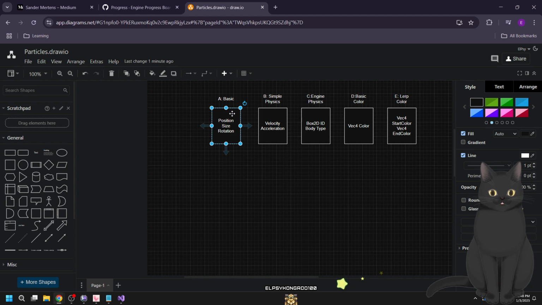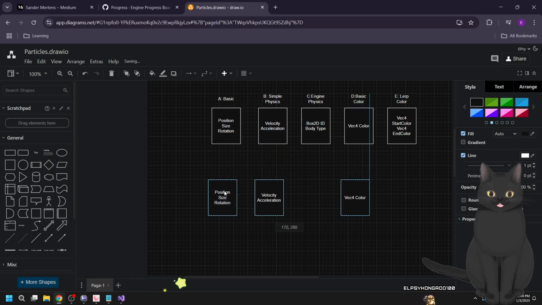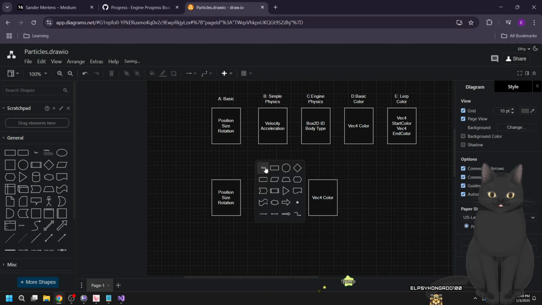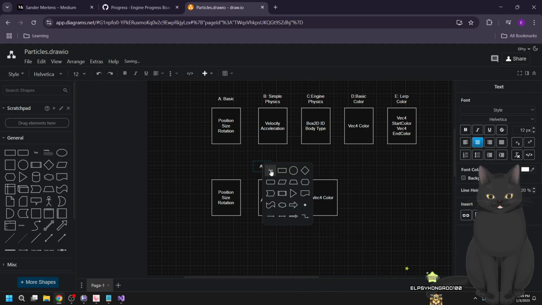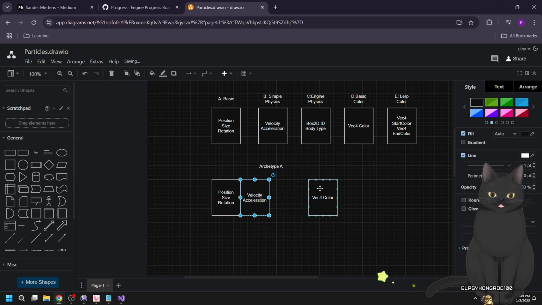I'm thinking I could just have a series of function pointers, right? Where basically you can just define a particle that has this, and this, right? And then this will be archetype A. Right, and it just contains these three as a contiguous buffer.